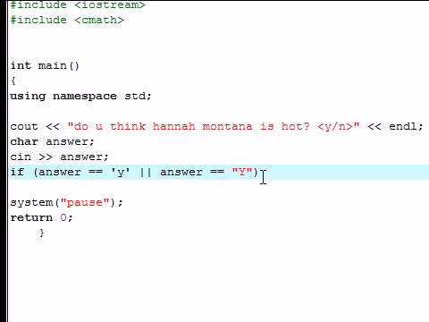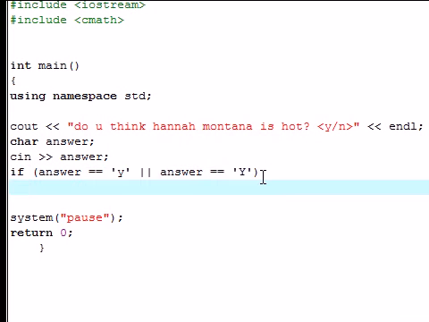If you press yes, let's change those to single quotes. I don't know if I taught you guys that yet, but if you said yes, that Hannah Montana is hot, then let's output on the screen, you effing perv. I hope my mom doesn't see this tutorial, but it's going to teach you guys how to do it. So if they enter yes, Hannah Montana is hot, we have to tell them that they are an effing perv.